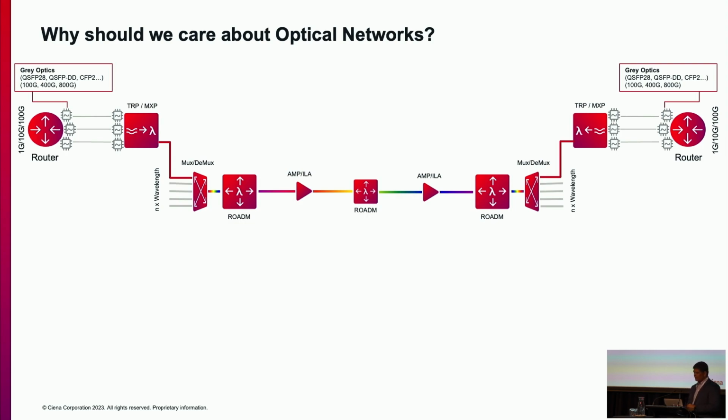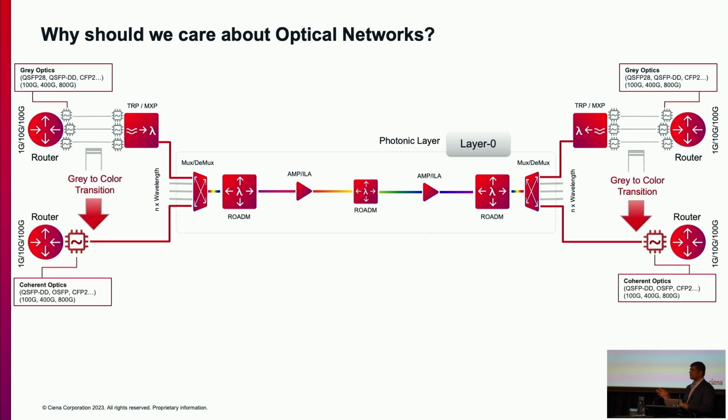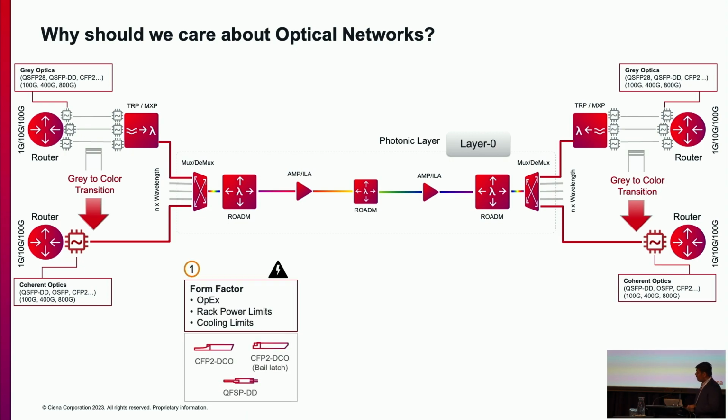When you talk about the photonic convergence, it's very easy. We just get rid of transponders and replace the gray plugs with the coherent plugs that go onto the routers that are capable of inserting a direct wavelength onto the optical line system. But as I said, these selections would help you to have a better performance and achieve a higher capacity in the network. A couple of considerations are the form factors.